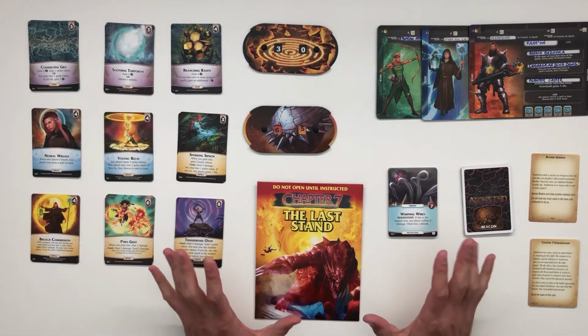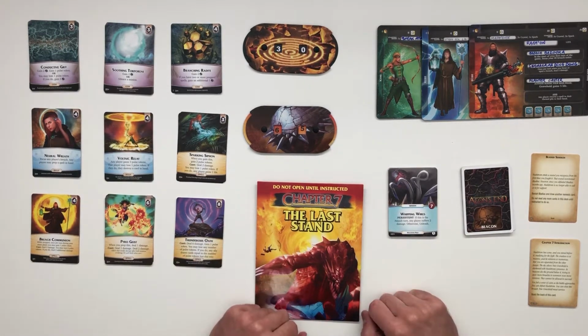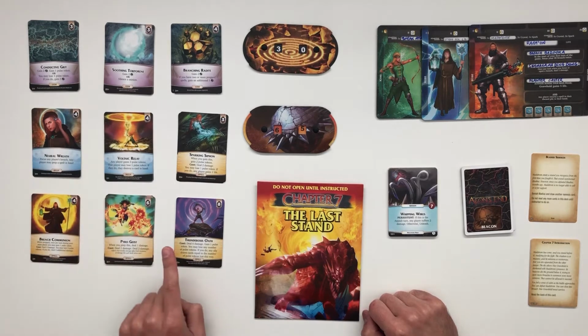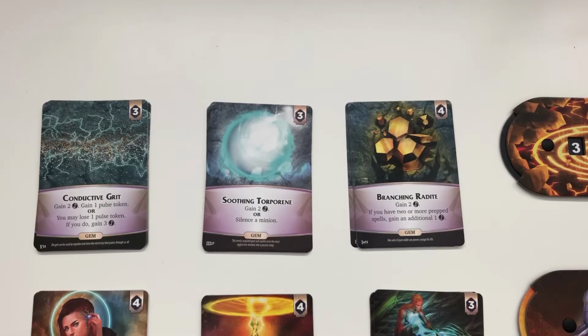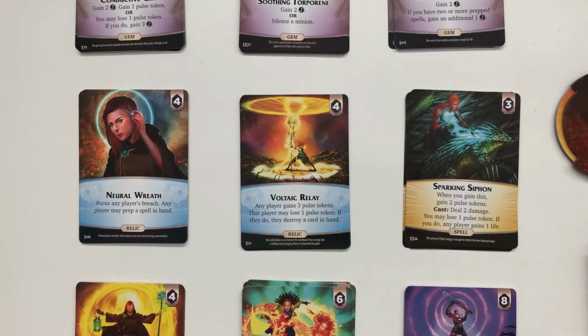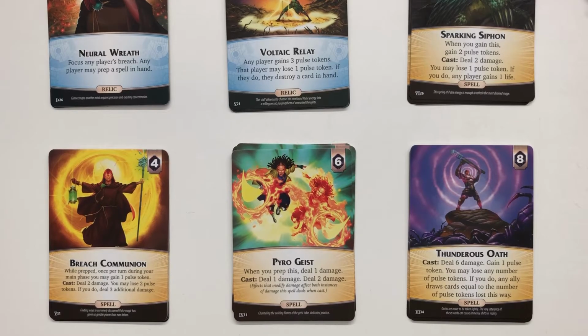I'm going to try and get this one done a little bit faster than I usually do. So I'm going to jump in right now with this stuff here, and I will let you take a look at it so you can pause it if you want to read them. So here we've got the gems. Again, pause if you want to read them. 2 relics and 1 spell, and our last 3 spells.